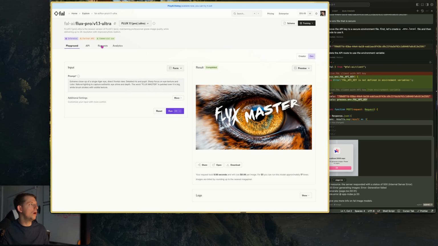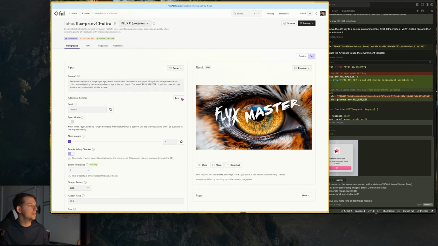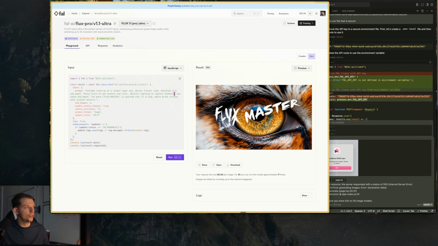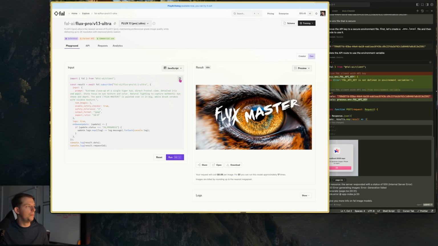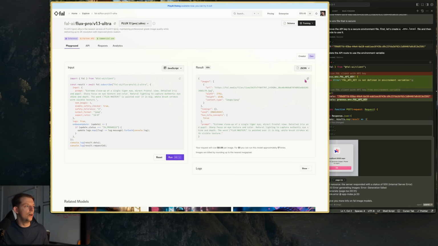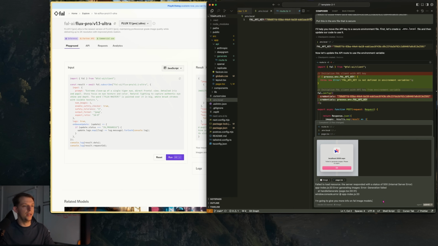And so what we might want to do here is we might want to just get the examples. So if we click Playground right here, we can hit form. We can also change this to JavaScript, which is what we're using. NextJS is JavaScript. And we can actually just hit copy. So this is the input, result JSON. So we're now getting the result code. So I'm going to paste this in right here.